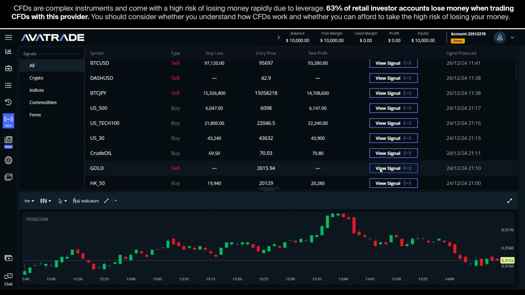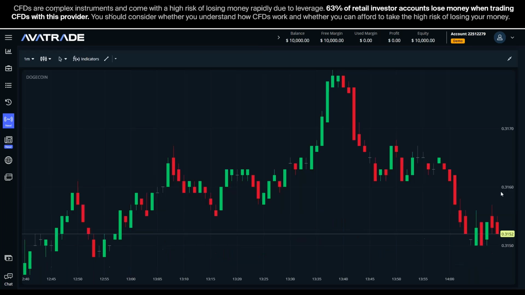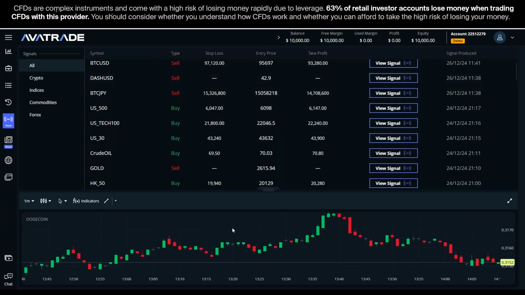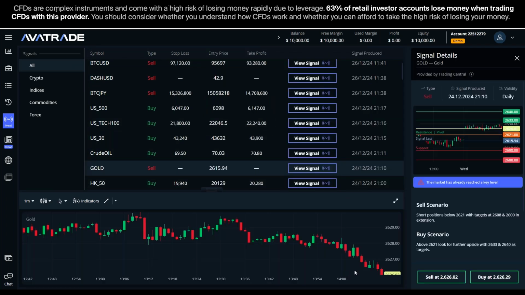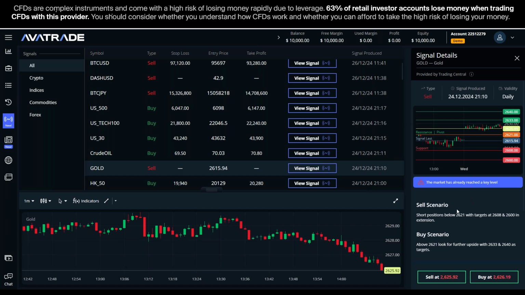Okay, just like that. I'm going to click on, maybe now we are with Dogecoin, whatever is here. If I pick something else like this, view signal, we can see that the stop loss and take profit are not here. We don't have them like the rest of the list that do have a signal, right? Dash as well doesn't have take profit and stop loss. What does that mean exactly? It means that the market has already passed a level that we expected it to get to. And this is why now it's futile.